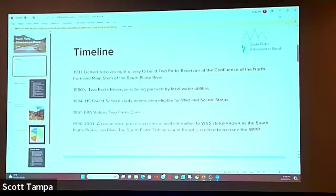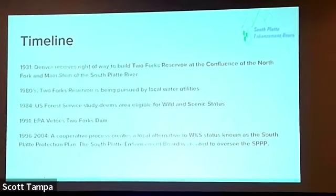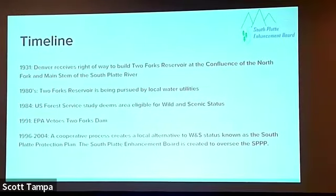But then what happens? There were legal fights, there were more studies, and eventually a bunch of stakeholders all came together to the Forest Service and said, hey, we the water providers, we the environmentalists, we all want to work together on this. Let's manage this in a joint way that we're all going to be happy with, that doesn't build a dam right away and doesn't do wild and scenic status that might give us some restrictions on future ways that we manage the water. Because to be perfectly honest, 80% of Denver's water comes from that river.